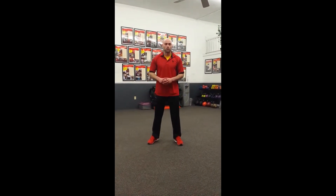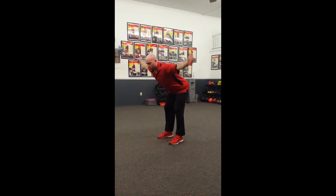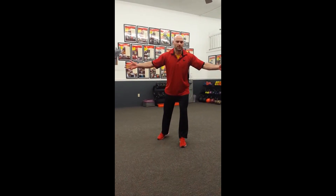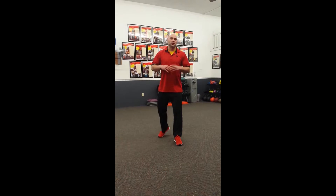After a 5 second break, we go right into bent-over T extensions. We want to have our hands out, thumbs up, and then bring those thumbs right into the air — kind of looks like you're flying. If you do it right, you might levitate. Probably not. But bent-over T extensions, everybody should be able to do them. Squeezing those shoulder blades together — great exercise for the shoulders.